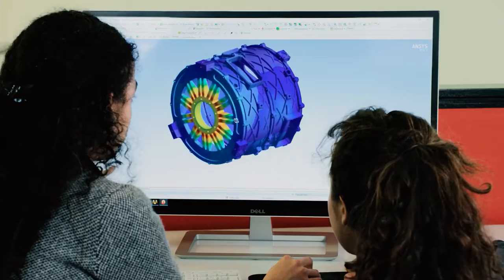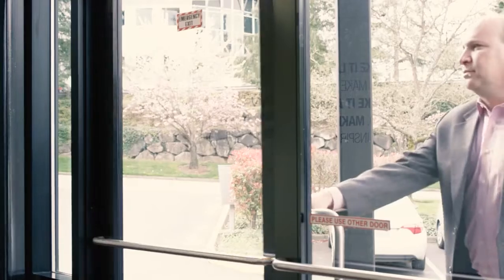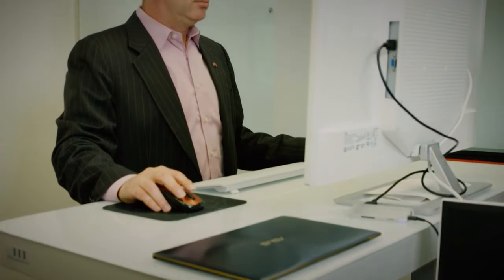So simulation is quite key in our design process. From our initial concepts to our final product, we go through a series of iterations of simulations, and each of these simulations contributes to our final product and our design. If we had to build everything we were trying, every inverter, every motor, every aspect of that motor or inverter, and we had to build them in order to try them, it would take us years before we ever had anything to even try on the ground, let alone in the air.